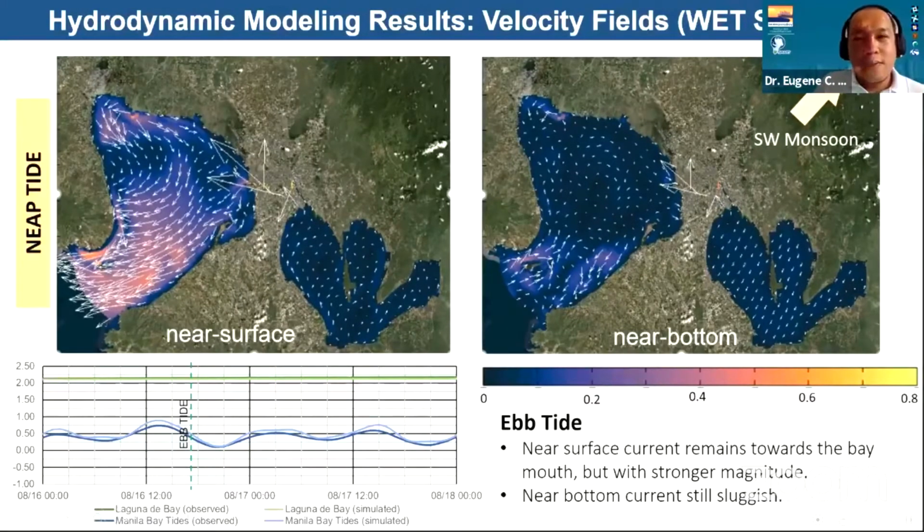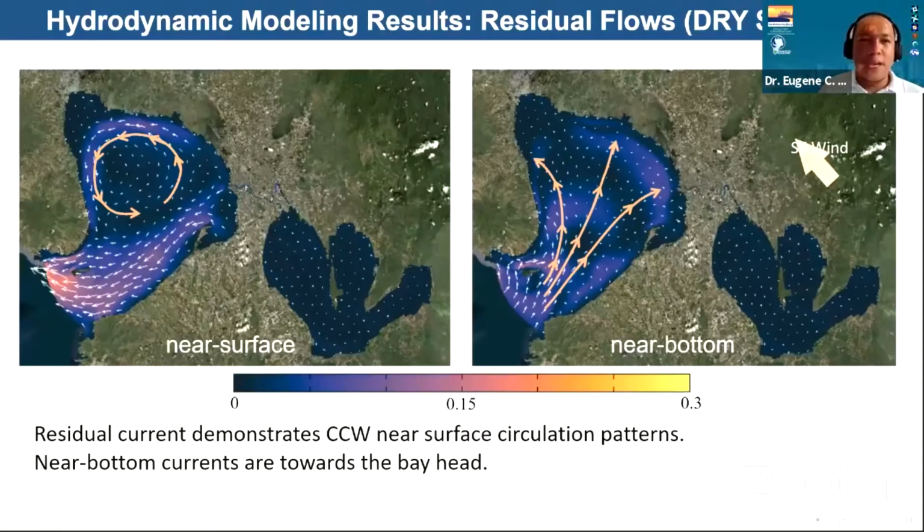Okay, so if we try to remove now the effect of tides, which mainly affects the water movement because of the in-and-out flow of water coming from offshore, a good way to see this is using residual current analysis. So this is the part where we remove the tide, or we average the tide conditions, and see how wind and river discharge flux affect the circulation patterns. So these are the conditions during the dry season. As you can see here, the wind conditions are from the southeast, and then the gyre circulation remains counterclockwise with this general flow circulation. And then the bottom currents are moving in towards the bay.